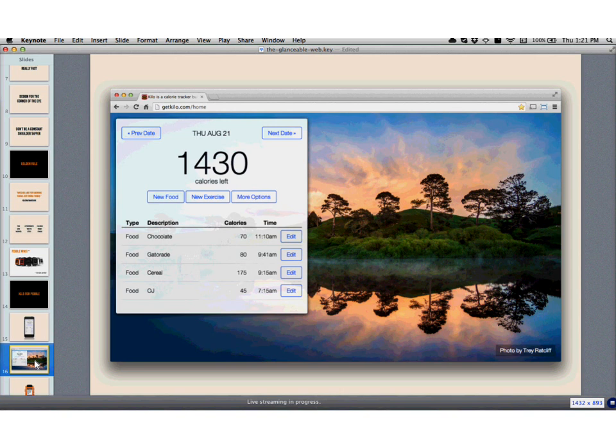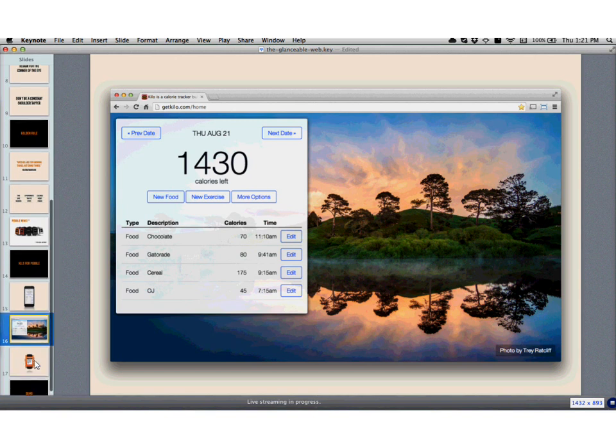But it's super fast. It is a website. It connects to the internet and saves all the data remotely. Let me go back there. The calorie total there, the 1430 number, is how many calories I have left for the day at any given point in time. And I don't want to pull out my phone or open up my computer to find out that number. I want to just look at my wrist.